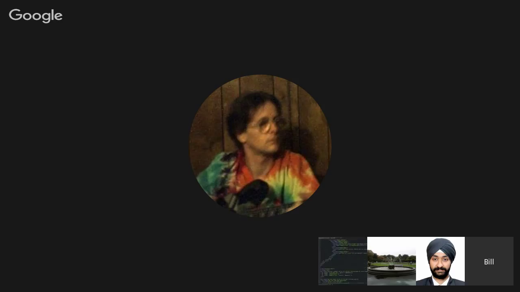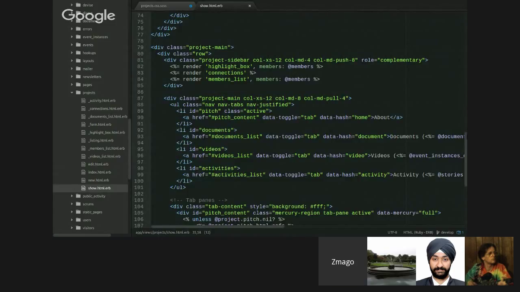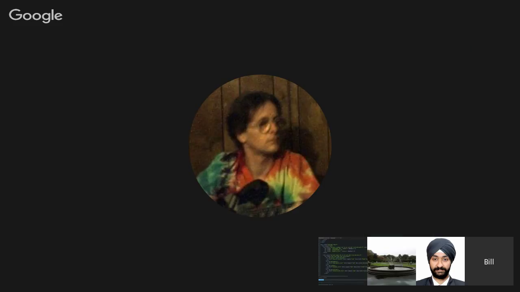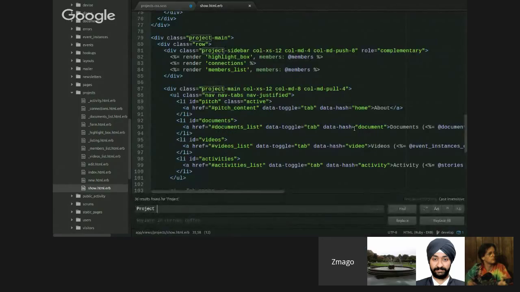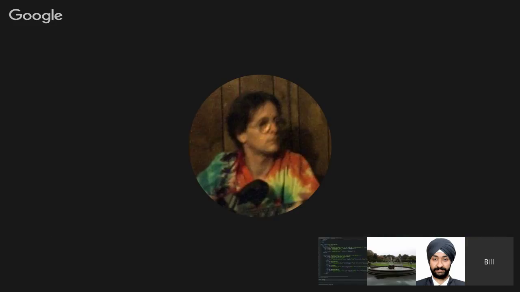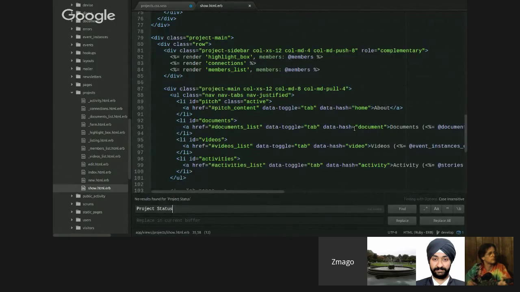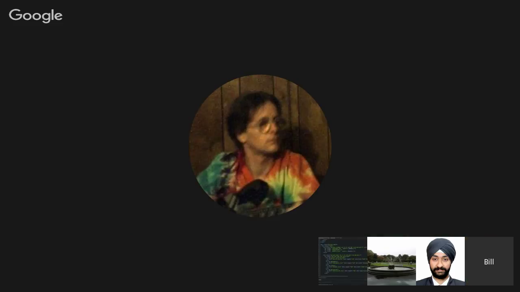Have we figured out what we're looking at yet? Let's see, what we're looking for says project status active, join project button is in there. The word join does not appear on this page. More than one way to scan cat.